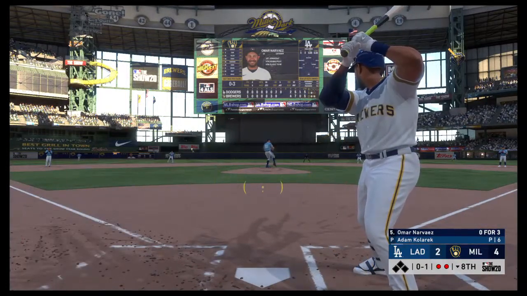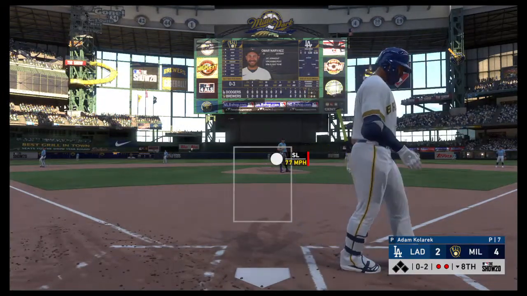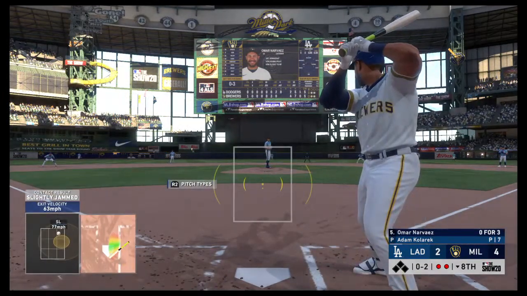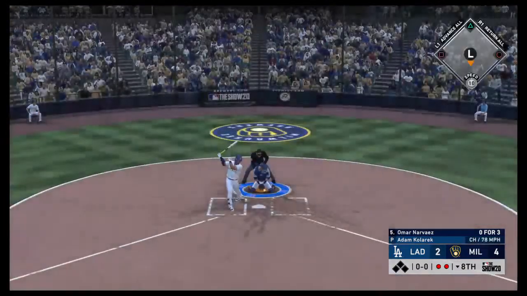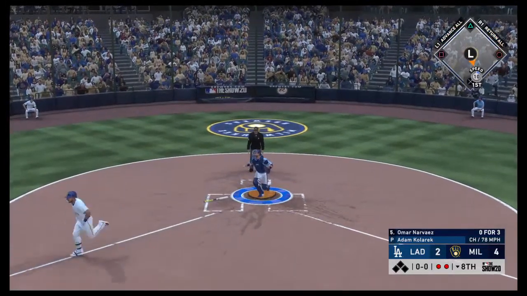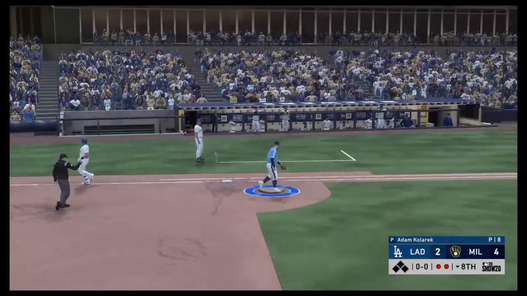Hey, no shame in that. Your eyes light up when that heater comes above the belt. That's so tough to lay off of. Ready with the 0-2. Strike 3 on a pitch in the dirt. Up with it, Ruiz, and the throw to first ends the inning.